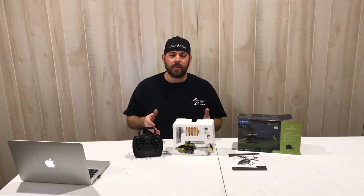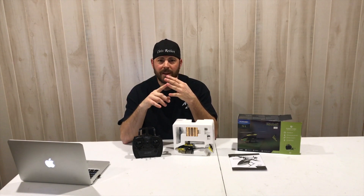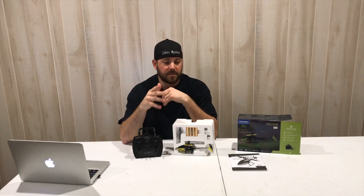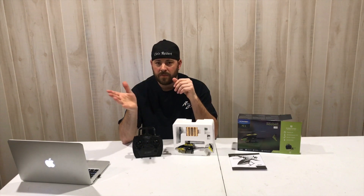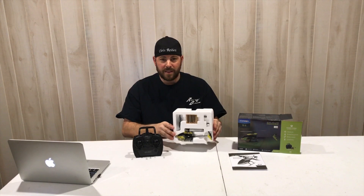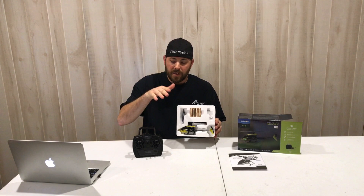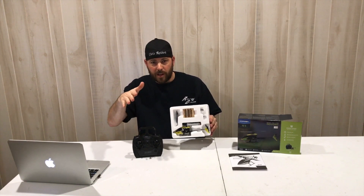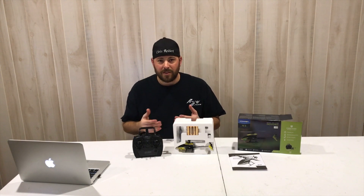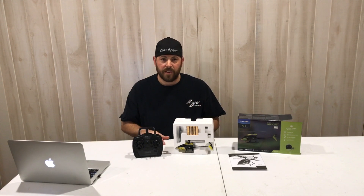Why do I recommend a little micro helicopter? These are cheap. You can fly them indoors in the winter or inside when it's raining. You don't have to worry about crazy crash costs — you're flying one to three feet up in the air, get scared, chop the throttle, let it hit the ground, pick it back up. The other huge thing at this price point is the SAFE technology, which is self-leveling. If you're flying around and in trouble, just let go and this helicopter will self-level. Having that bailout rescue feature takes a lot of fear out of flying.